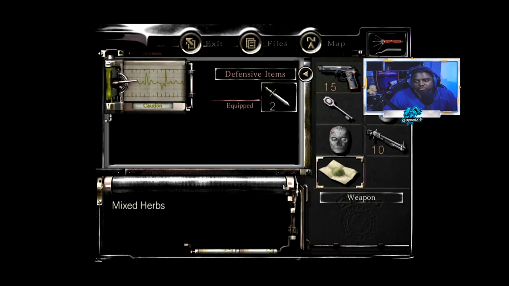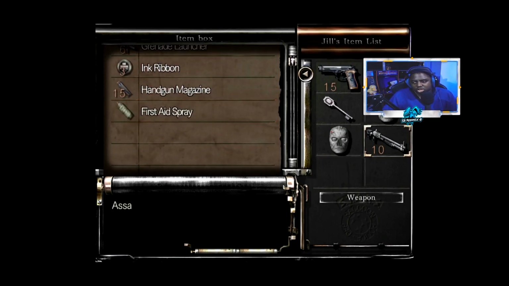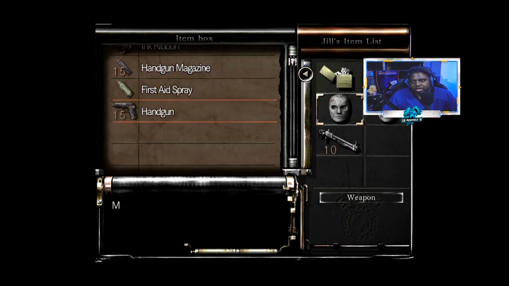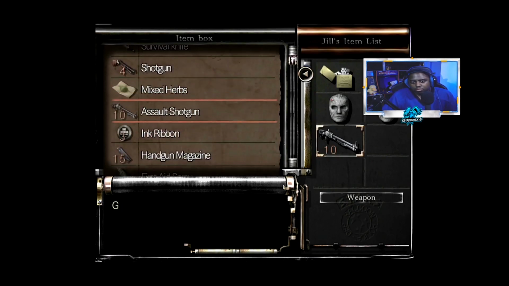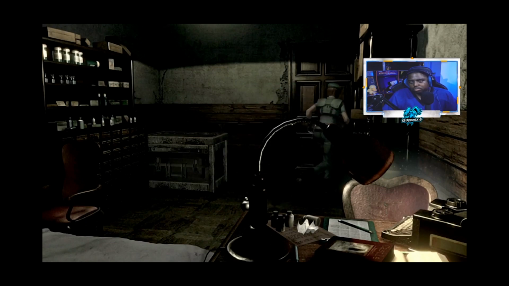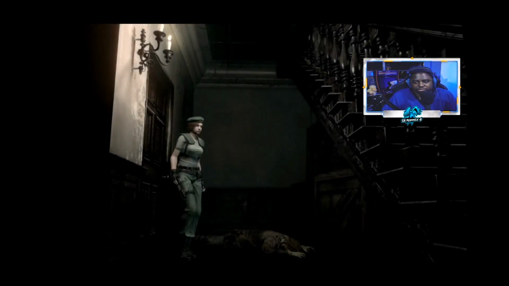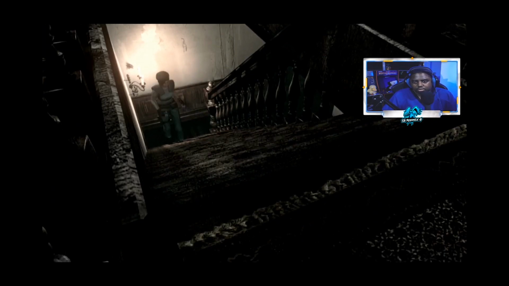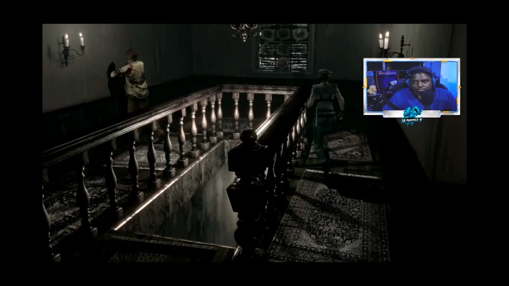All right, so we did get to caution. Caution is not bad, so I'm gonna throw an extra healing item in there. We're not in bad shape. We're gonna throw the handgun in here because it's useless. And we're gonna bring the grenade launcher out. We're not gonna use the grenade launcher right now. We're just saving it for our little friend that is in the crypt that we're gonna visit in a little bit. All right, guys, we're about 2/3 done with this mansion.